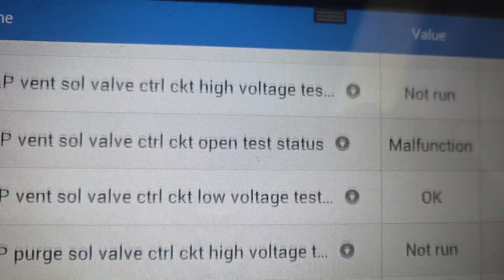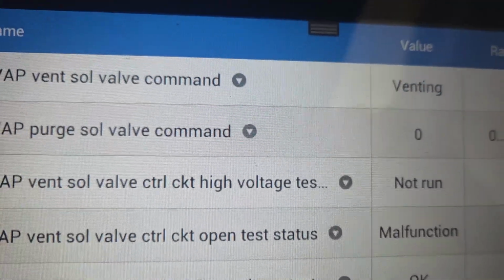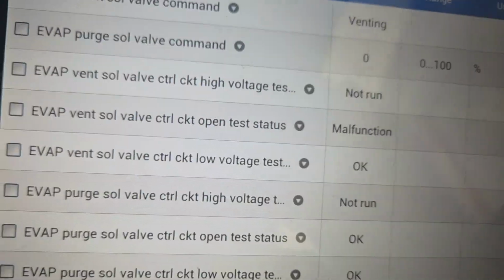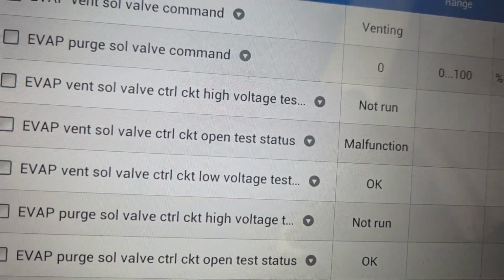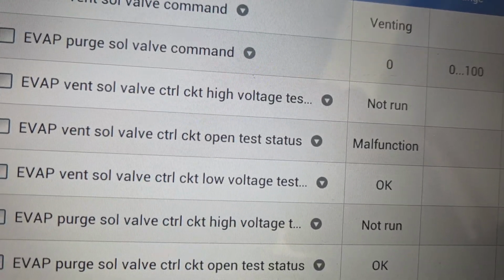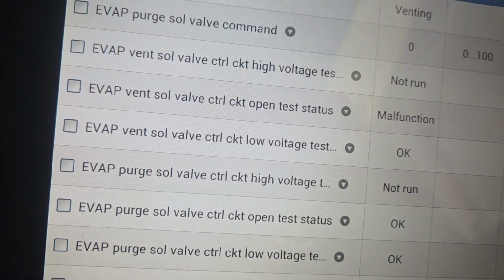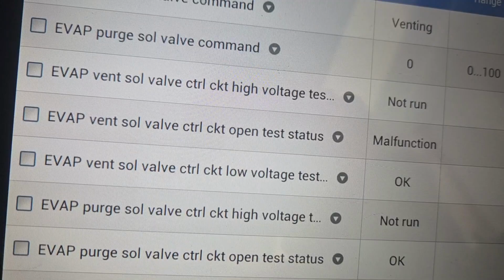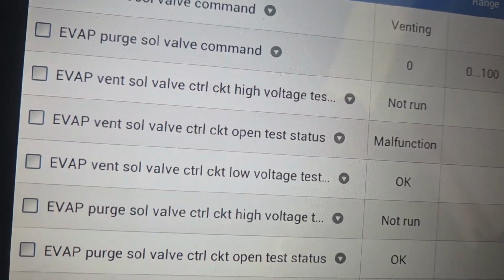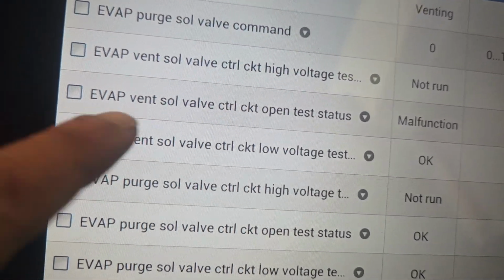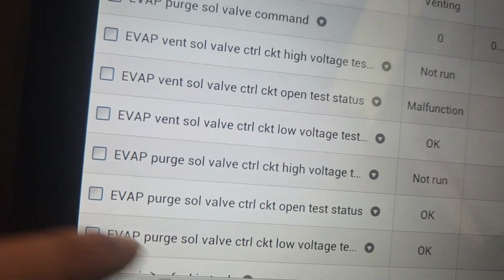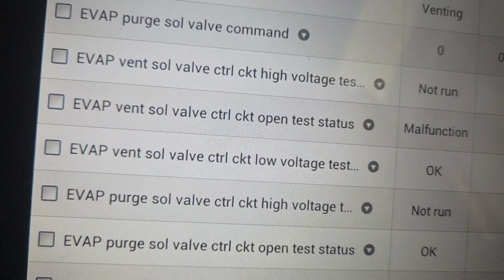So the vent valve will be the one that we had smoke coming out of. It's currently commanded to be venting. So maybe that is doing what it is meant to do, but then why have we got a malfunction there?